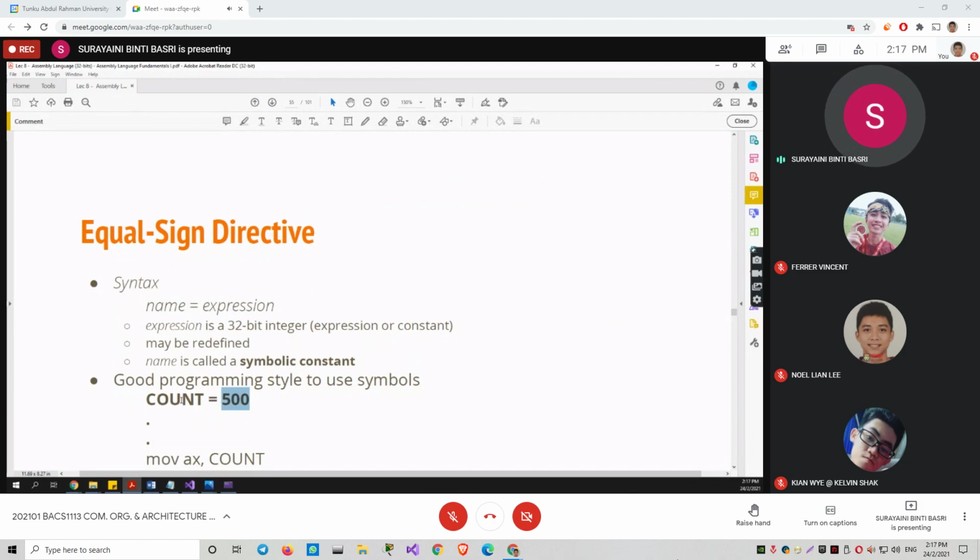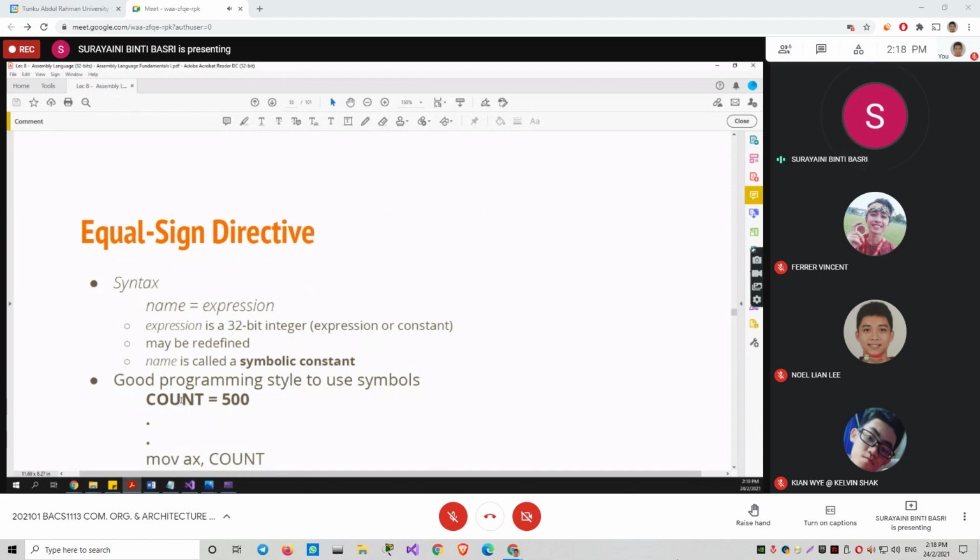For example, you set count equal to 500. Okay, so this is a constant. You can also put an expression here. For example, you can say that variable 1 is equal to 0.0. Okay, so it may be redefined, meaning you can redefine it.